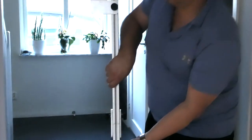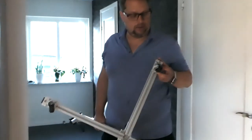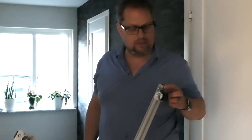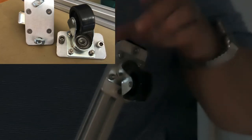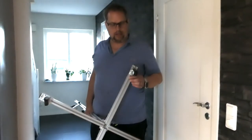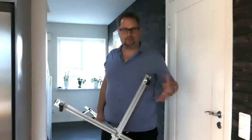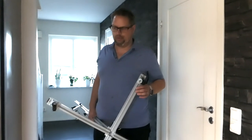Let's see if we do it like this. They are fixated with bolts, and this has a different nut in them. The ones I have used for the other parts that you have seen me in the workshop, they slide in. These ones fit in the grooves, but when you tighten them, they turn 90 degrees, and then of course they cannot fall out because they are not square. So that means that I can untighten these, take them out, and put them in, tighten them, and put them in any place I want.